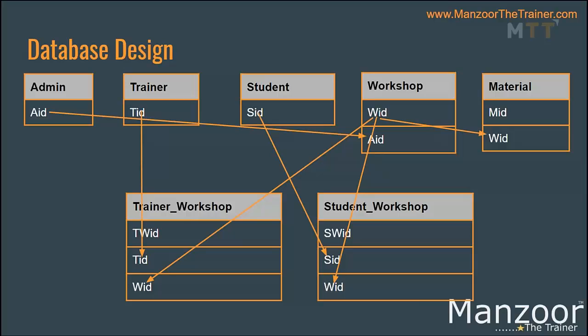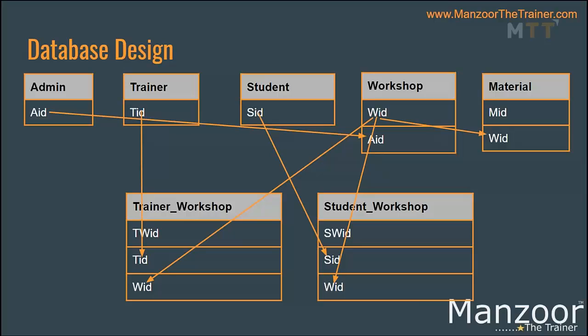For one role, admin, how many users can I have? N number of admins. And n number of trainers, n number of students I can have. So now I can bring in the concept of role and user. One role can have multiple users. So what is the relationship between role and user? One to many.